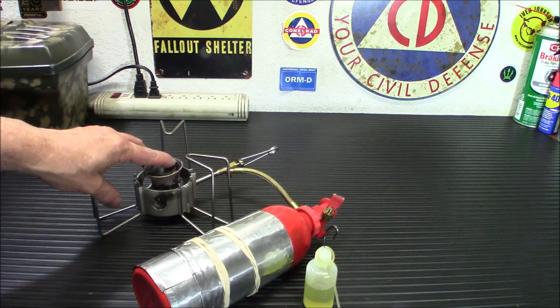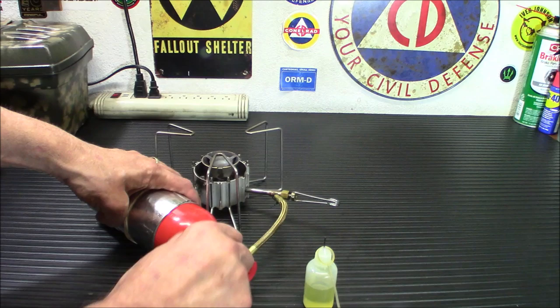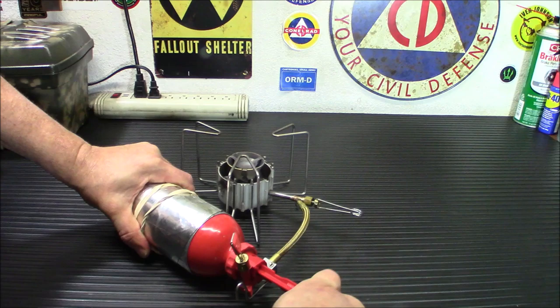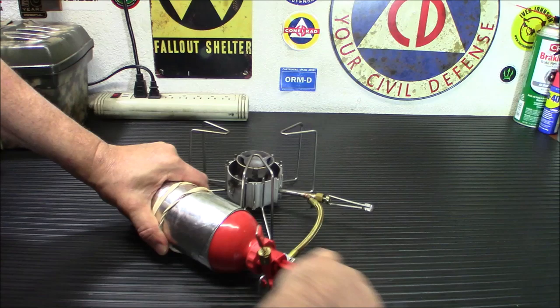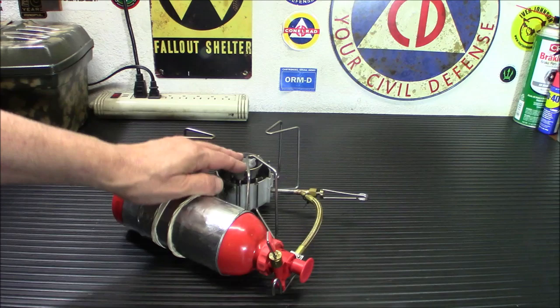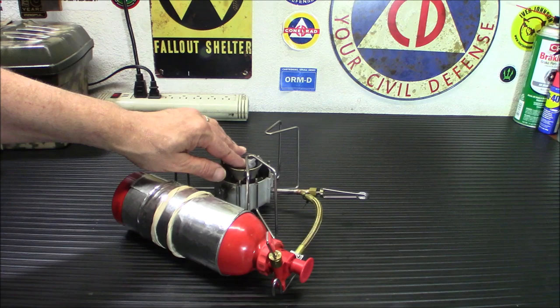Your next step is to pump this about 20 times with everything closed off — and this is a good way to test it too. Once that's done, we're going to take it outside and I'll show you how to prime it. Once you pump it and get it primed, it works like a surveyor: a little fuel down in the fuel cup, light it, and it will burn. That's why we're doing it outside, because the flame does tend to get very high. Then you'll slowly turn on the gas and you're good to go.